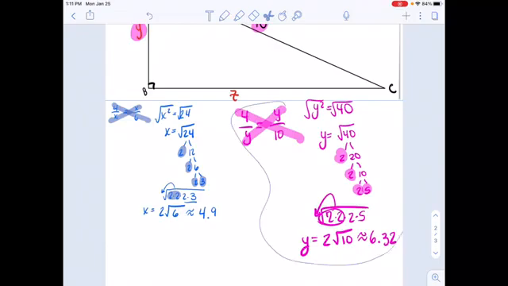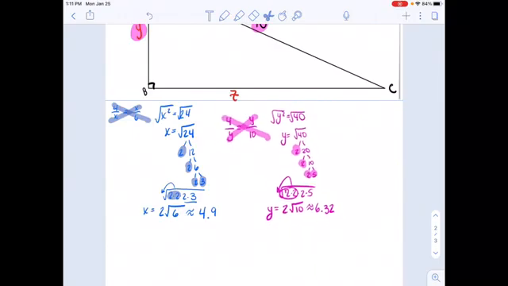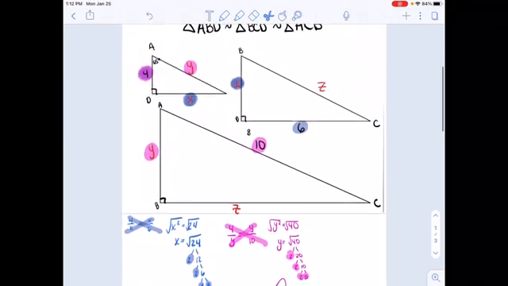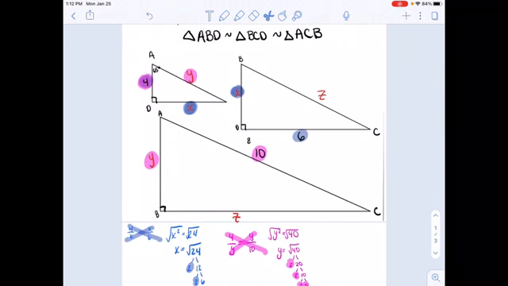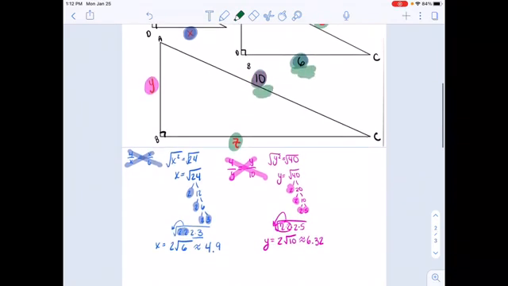And then lastly, we solve for z's. Notice I want to find where my z's are, so I can solve for them. Actually, since I have x and y solved for in other spots, I could use different triangles now, but that's not necessarily helpful. I mean, it could be, but might as well solve the way we have been. So we have z's in these two, which means we need corresponding parts. Oops. This guy. My bad. So we need these ones.